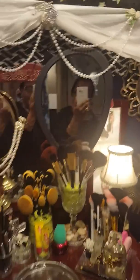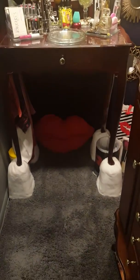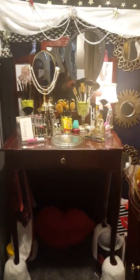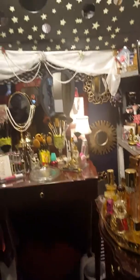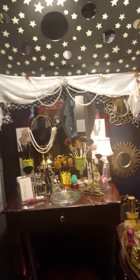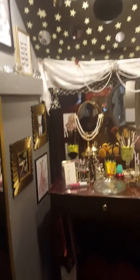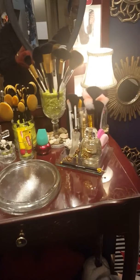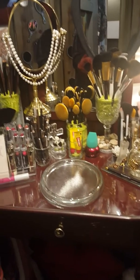This actually was the closet that came with this room. This is the vanity — I'm going to try to stay out of the mirror and move back so you ladies can see. I put it on risers to raise her up because I wanted to put the bar stool in here, so my husband put the risers on it. He also put the stars and the circle mirrors up there, and I'm just going to show you what's on my vanity.